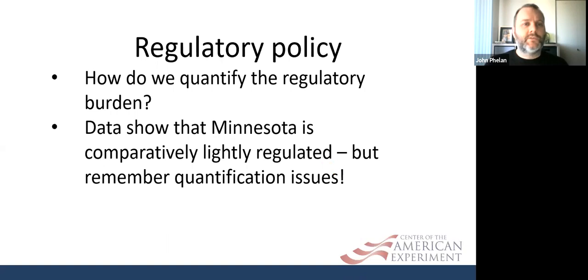So let's move on now to talk about some of the specifics. Regulatory policy is the first one we'll discuss. Regulatory policy is a funny thing because people often talk about too many regulations, but it can all sound a little bit vague sometimes, a bit nebulous, like you're just conjuring something up. Well, that does actually relate to one of the difficulties that we have when analyzing regulations economically.